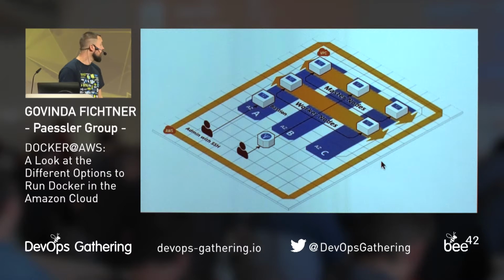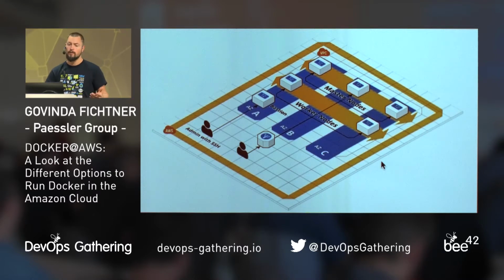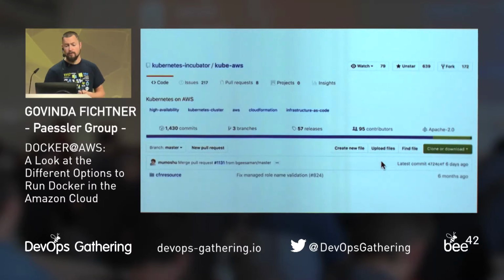Yeah, and it creates this architecture, just like I explained. We have 5 nodes, 3 master nodes, 2 worker nodes, and a bastion host, which we can access with SSH. And all the stuff which is necessary to make this possible is automatically set up by kops. There is another project called AWS, which has a similar scope to kops. And I think they are already in talks to maybe join efforts and fuse kops and AWS.